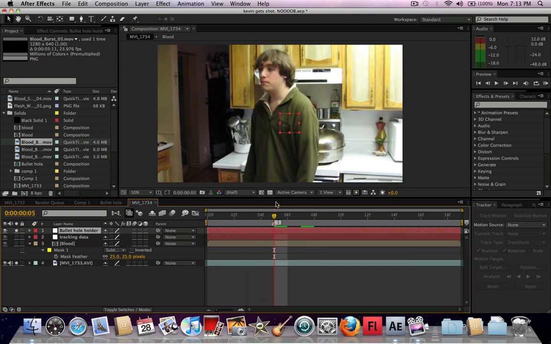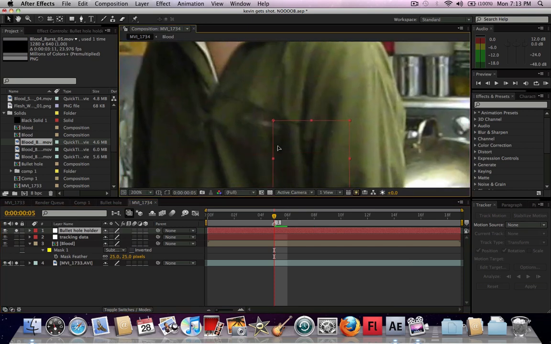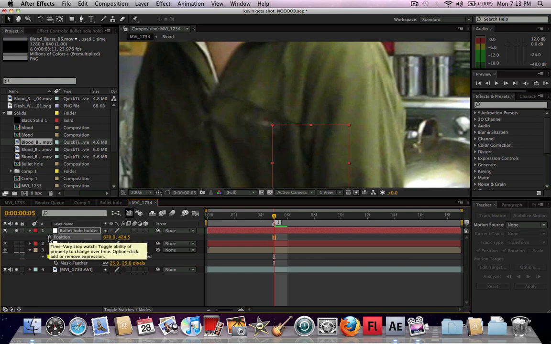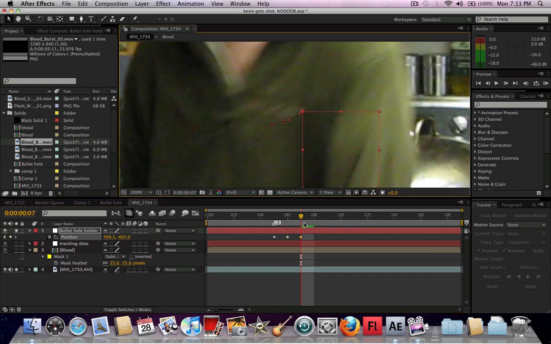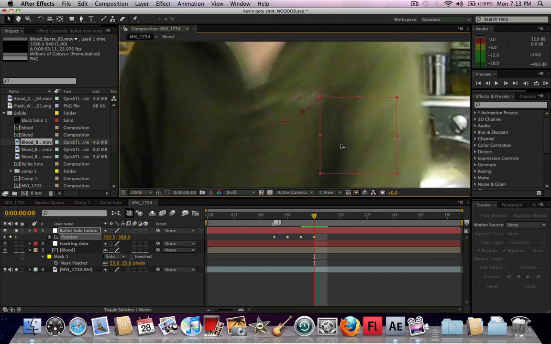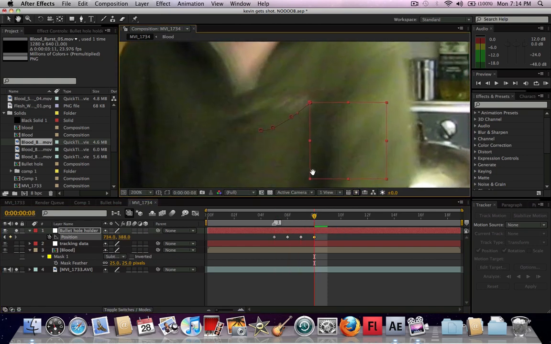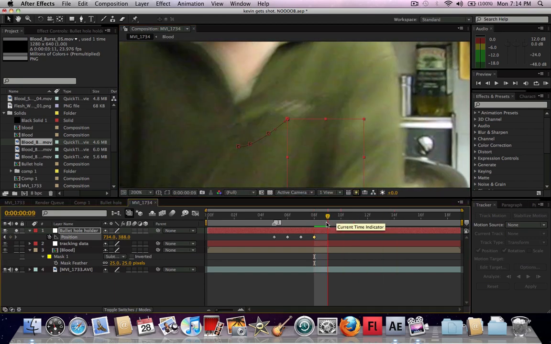What we're going to want to do is go to the first layer where it gets shot, marked by this marker, and bring this top point down to there. We're going to press P on the keyboard and hit the stopwatch right here for the position keyframes. Where we're going to go is we're going to go forward one keyframe until we finish motion tracking his entire logo. So basically this should take a pretty long time, especially near the end when we get into more complicated movements, and I'll meet you there.